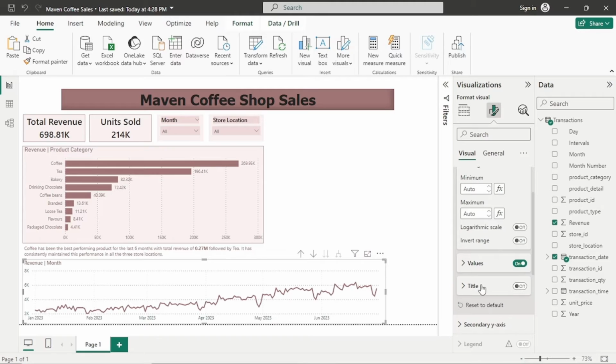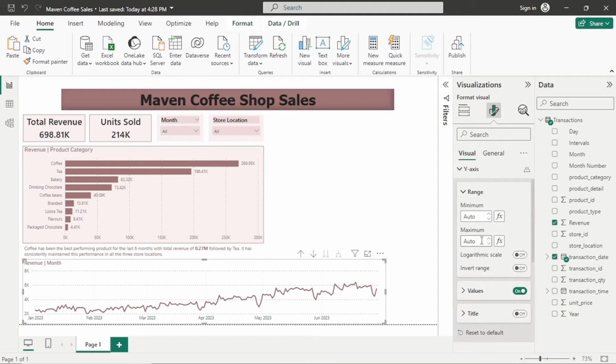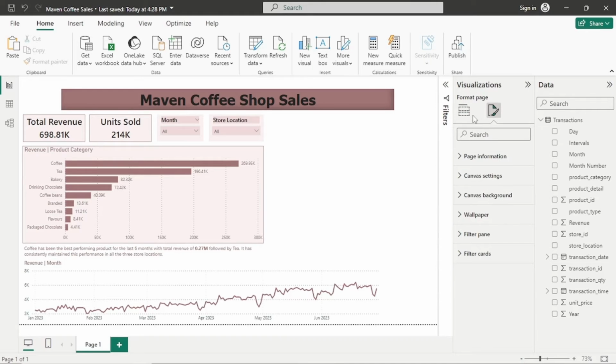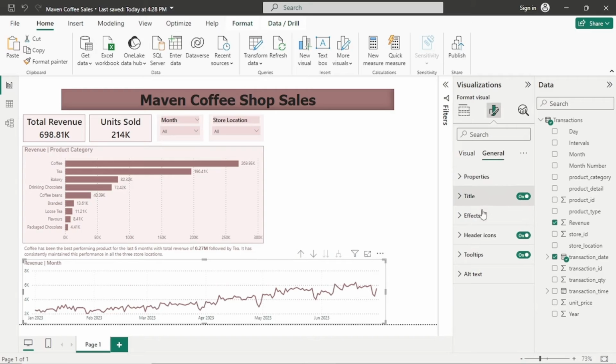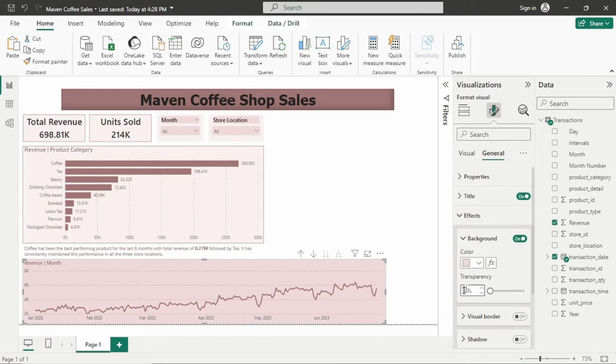And we can go back and look at these values. This is the value on the x-axis and the y-axis. Let's format the values. Let's highlight the line first. Then we'll go to effects. We'll put the background. We'll change the transparency to 65.